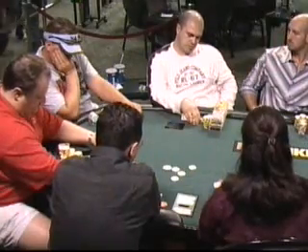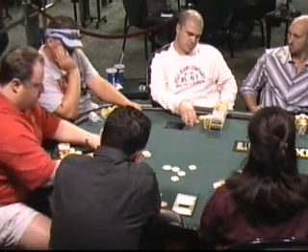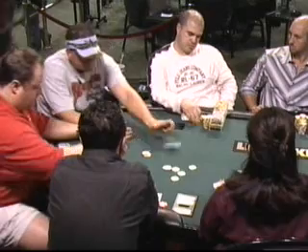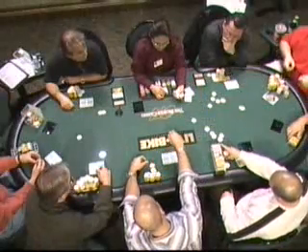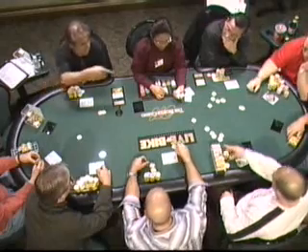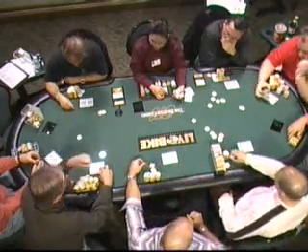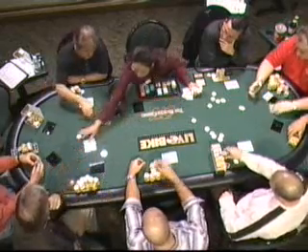Raise it up to $30, seat 1. Looks like he's got a 4-6 suited, Denny. 4-6 of diamonds. Greg calls in seat 2 with 7-8 offsuit. Look at this. Mike's going to come over the top. Seat 4 makes it $80 with pocket deuces.